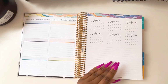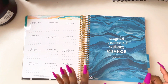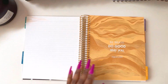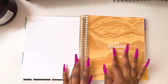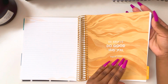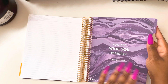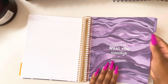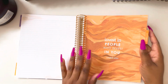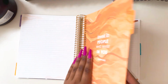So, all right, this planner starts in July. So here is the pretty blue for July. August, we have this pretty yellow, and again, they all have these nice motivational quotes on the front, which I love. September is this gorgeous, pretty purple color. And then we have October. And I like how the colors correlate to the month as well. You know, orange correlates with October, so that's kind of cool.